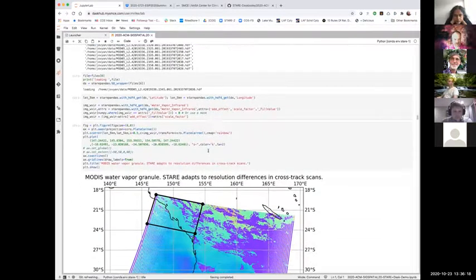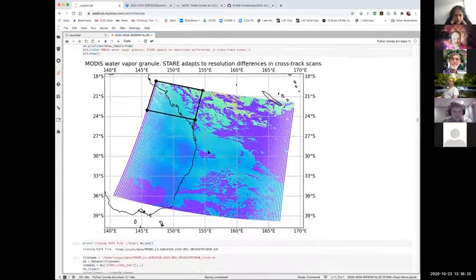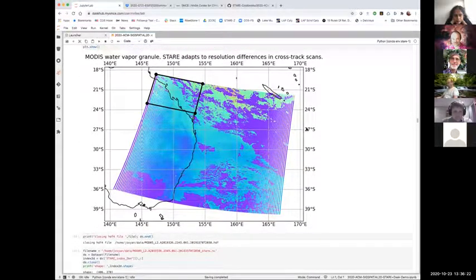Another way to look at it is if I crack open a granule and take a look at the data inside, this is the coast of Australia. This demonstration is just repeating the point that the indexing adapts to the change in the resolution across. The spacecraft is coming down the center, it looks off to the side, and the resolution gets poorer down the wings of the swath.